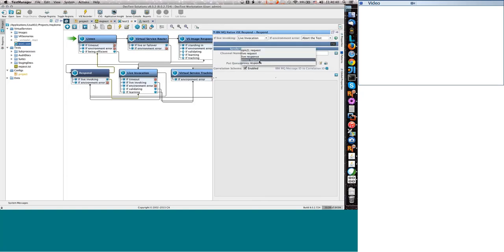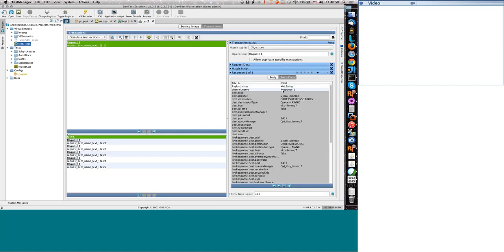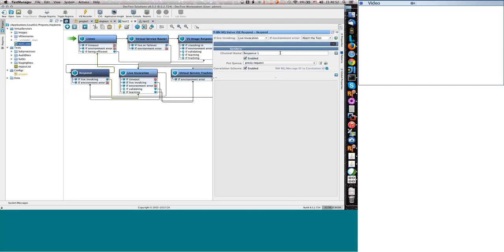So if I want to change my proxy response queue on the fly without regenerating my service image, I can do that here in the service model, and all that matters is that the channel name on my response metadata matches the channel name on the request.